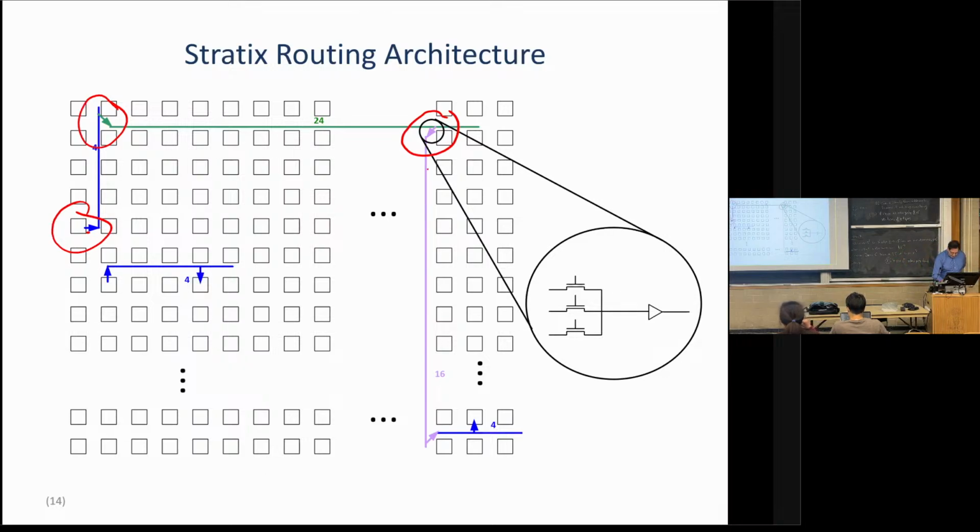So I can get off of it, and I can drive straight onto a length 16 wire. So the long wires can drive each other. And then to get into a logic block, I have to get off that long wire network back onto a length 4. So the long wires can drive the short wires as well. And then those are the ones that go back into the logic blocks. Okay, so it is a form of routing hierarchy. To get to the long wire network, you have to get on the short wire network first, and to get to the logic blocks, you have to get off the long wire network back onto the short wire. It makes these expensive resources a lot more usable.